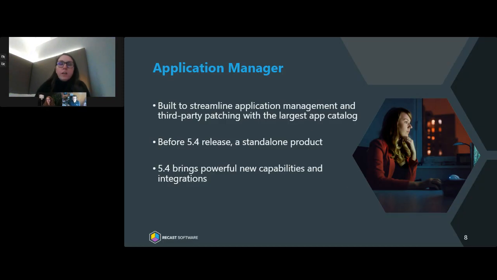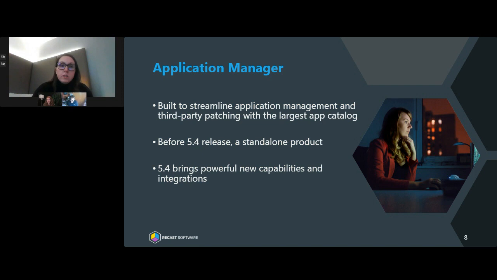Awesome. Okay. All right, and then the biggest addition in 5.4, which we are so excited to bring to you, is that we have a new release of our tool Application Manager. It is built to streamline application management and third-party patching. We have the largest app catalog that you will find on the market. So with Application Manager Enterprise, you'll see 2,500 plus applications within that space, a very strong coverage of all the things that you may see in your ecosystem.